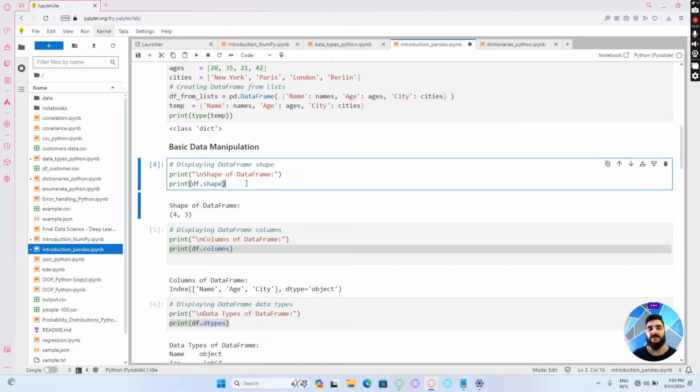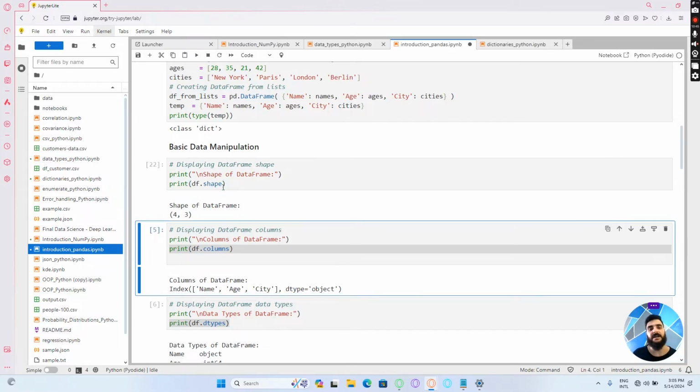The first one is df.shape. df.shape is an attribute which returns the dimension of the data frame, which means the number of rows and number of columns present in our data frame. It returns a tuple where the first element represents the number of rows and the second element represents the number of columns.